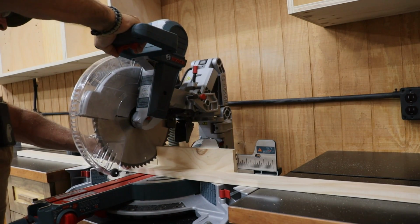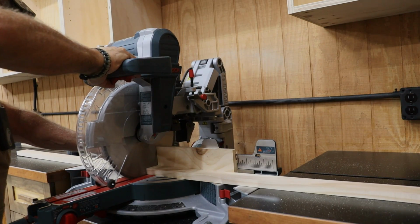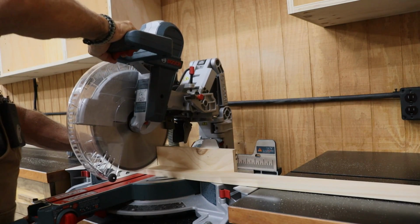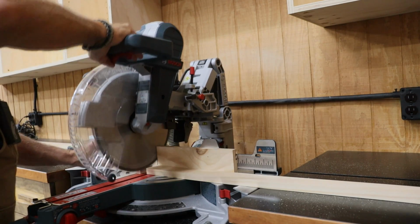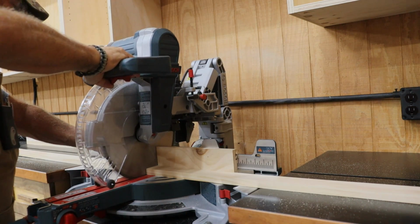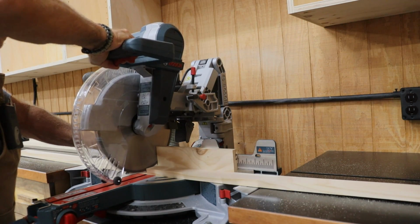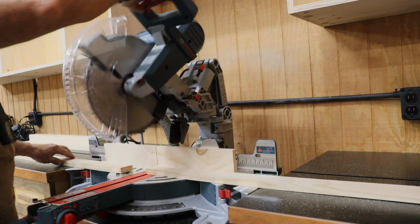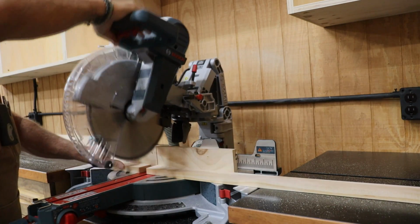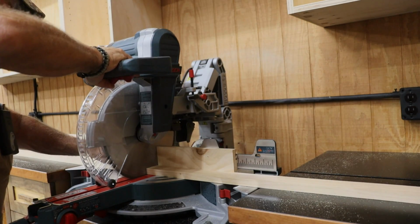With the widths cut over at the table saw, it's now time to cut the lengths of the rails and stiles here at the miter saw. And what I'm doing is cutting the stiles for the 30-inch long cabinets at 29 3/4. I'm basically subtracting 1/8 inch from the top and the bottom, so there's a reveal for these overlaid doors. And the rails will be 10 3/4 inches. And then on the smaller cabinets above the miter saw, I'm going to cut those stiles at 14 3/4, and the rails will be the same 10 3/4 inches.